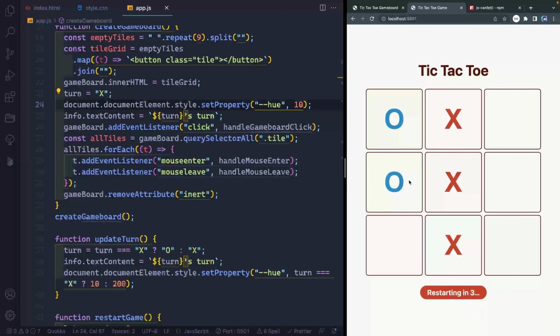There may be 1 or 2 bugs I didn't see when I was building this out, but hopefully that all makes sense, and that was a fun project to build out together. I really enjoy these kinds of projects because they really help you think through a problem from start to finish, considering all the different possibilities, and then in the end, you have something you can actually use. In fact, I played this with my daughter earlier today, and she thought it was awesome. All right, so hopefully you enjoyed it as much as she did.